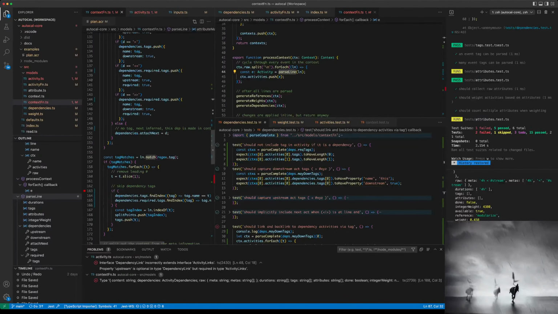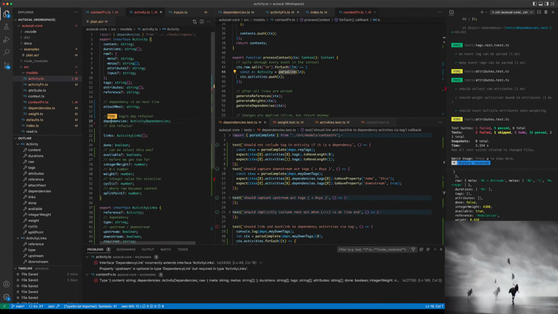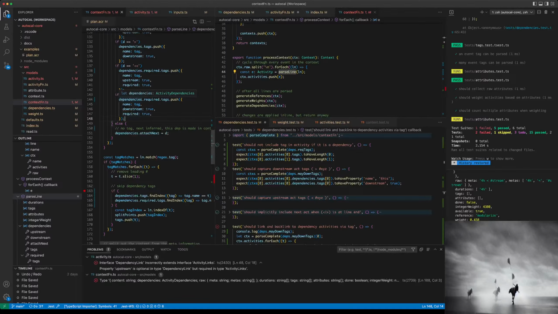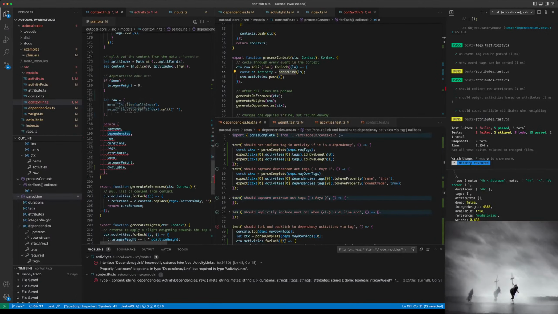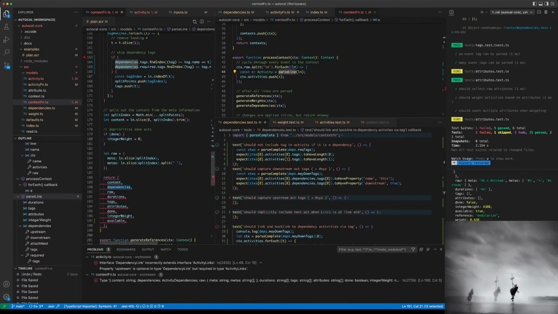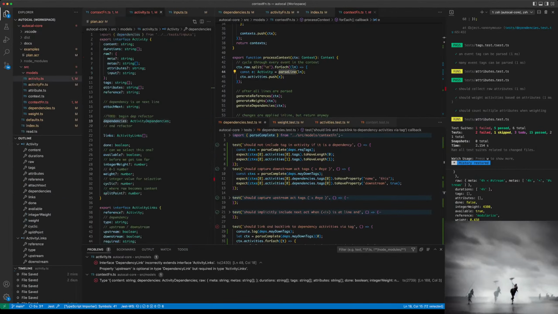And so this is the stuff we're going to have to change because we are changing the object structure. Instead of having this dependencies namespace, we're going to change it to a links collection. So all this stuff's going to have to come out and get changed. But heck, better do it now than later. So we've got some junk here. This is probably because I've already changed our activity, and so it's going to throw a bigger fit.